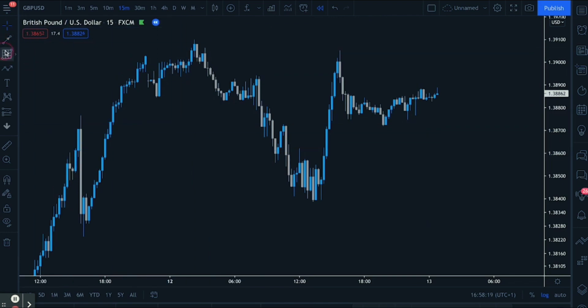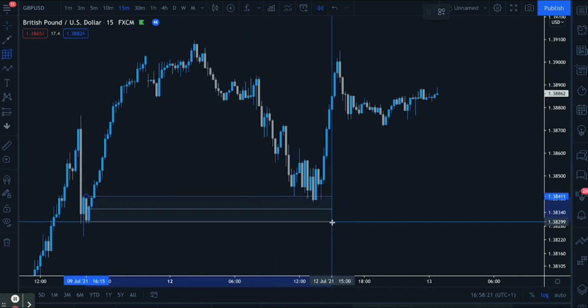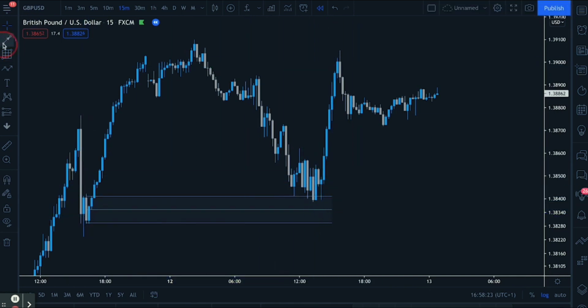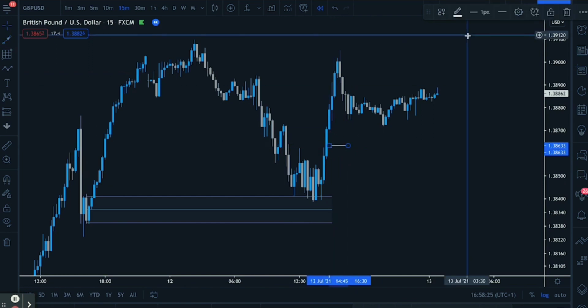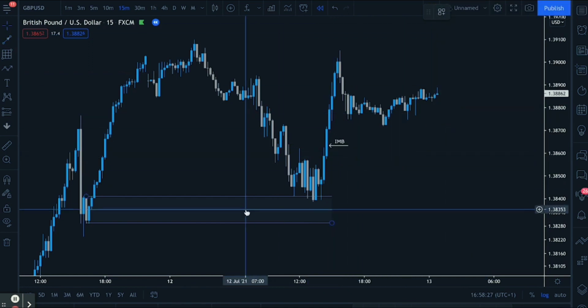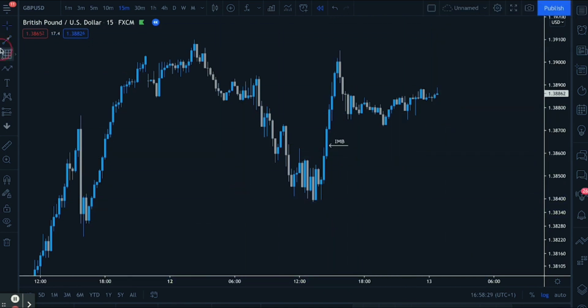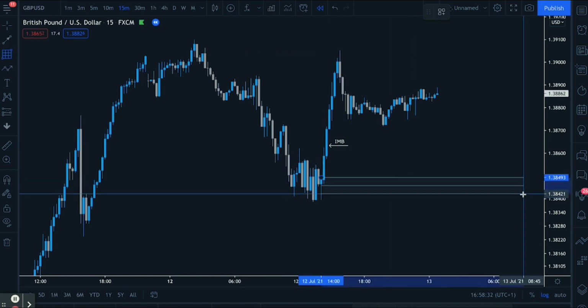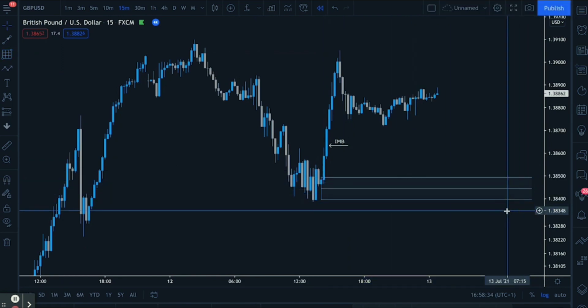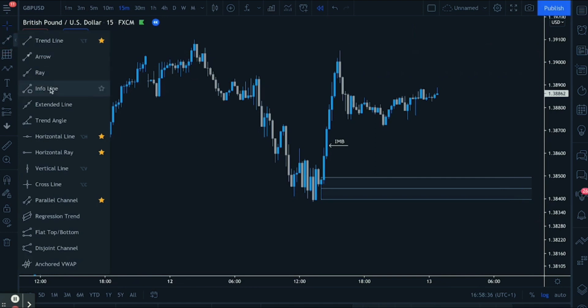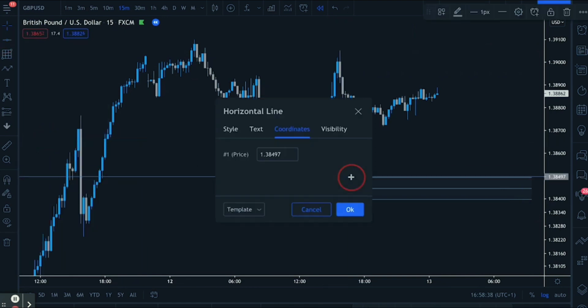If we look at the current structure, we had a demand zone retest here. That formed a new demand zone here with a nice impulsive move, which left open an imbalance. Okay, so we have an imbalance in price there, and there's a demand zone at the bottom of that imbalance. Now, bringing in key levels that we learned about in the main course, we can also see that at the top of the demand zone, we have a key level, 1.38500.